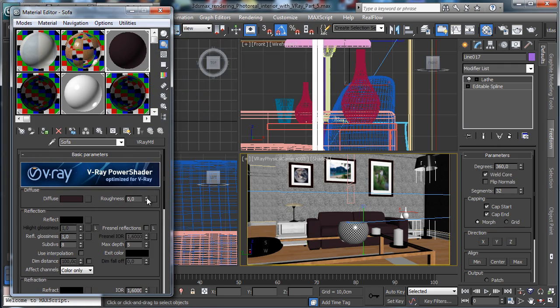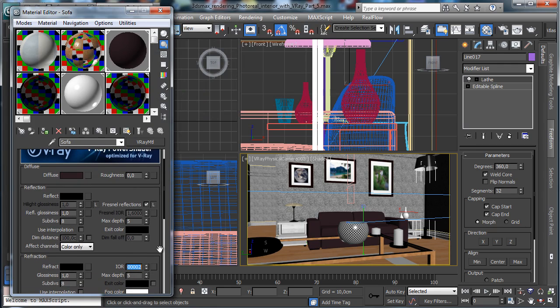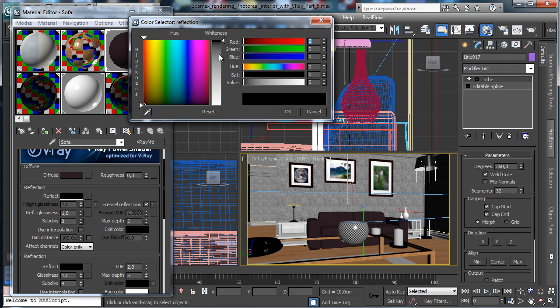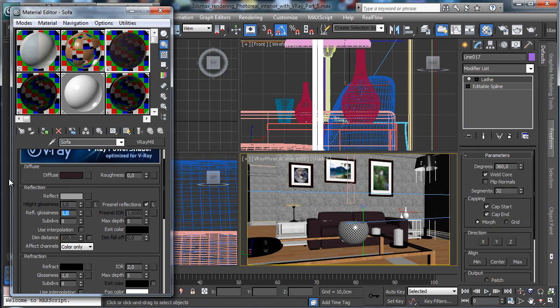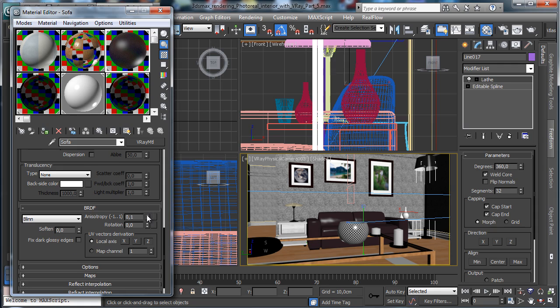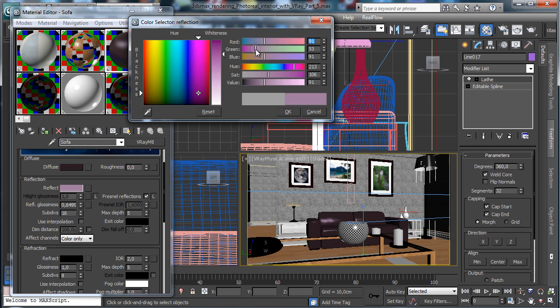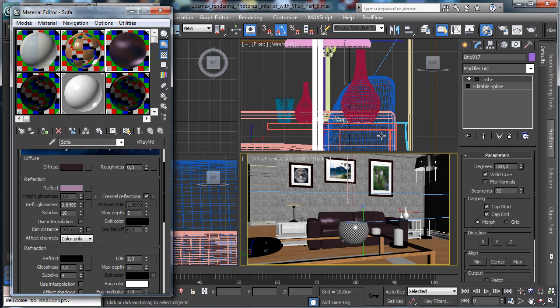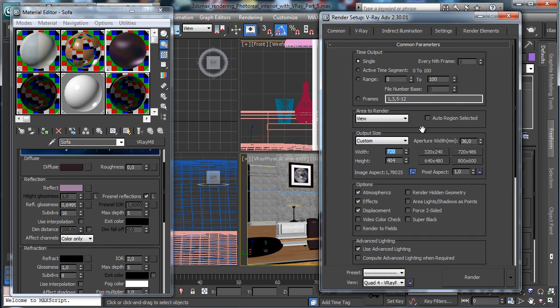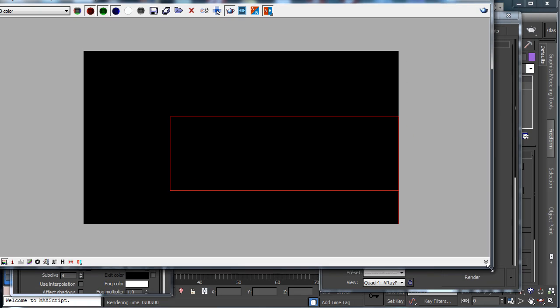Okay, then I'd like to have the Fresnel reflection, and we can go for 2. I'd like to have a little bit of reflectivity, but it will be really smooth. Let's go for 16 subdivisions, and we'll have a little bit of anisotropy, and let's go for a different color, something like that. Okay, I'd like to see how it looks, so we can go back to a smaller rendering, let's say 700, and back to the window there, and let's say this area, and render.